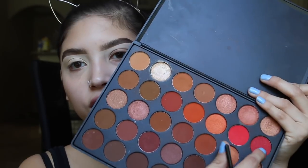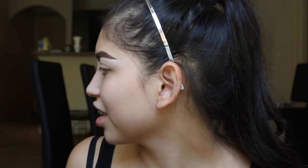I'm just gonna go in with my eyeshadow. I'm just gonna do one of my eyes and then I'll do the other eye. I kind of had a look in mind that I wanted to do, but I don't know if it's gonna work because I don't have one of the shadows that I wanted to use. I'm gonna go ahead and go in with this red shadow. This isn't much of a tutorial, but I will tell you guys a little bit of what I'm doing. She's literally on the rug right now looking for more treats.